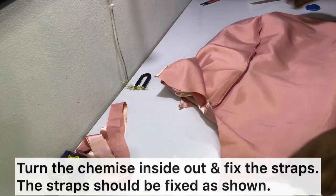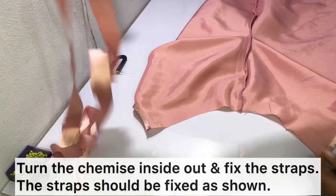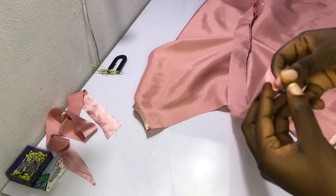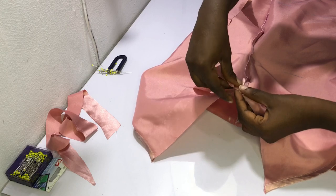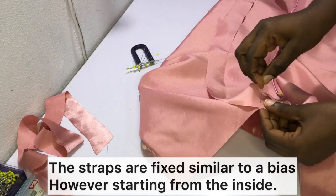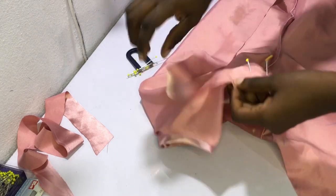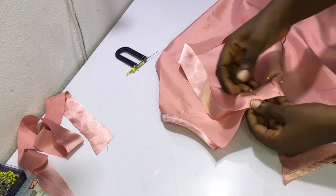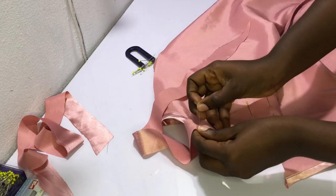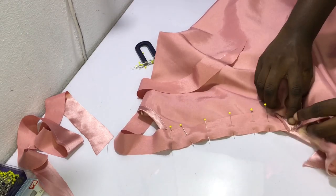Next, we will be fixing the straps, and to do that, you want to turn your chemise inside out. Grab the long bias strip that we put aside for the straps and fold it like so. You can hold the fold in with a pin if you feel the need to, then pin it onto the armhole starting at the side seam point. Pin it from the side seam point all the way to the top of the neckline as shown, making sure the right side of the bias is sitting on the wrong side of the fabric. After pinning, sew in place on a 1/4 inch sewing allowance.